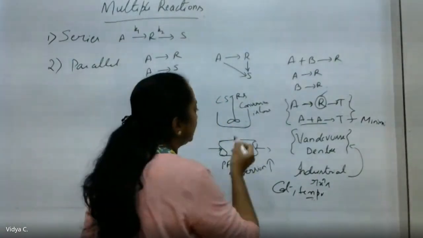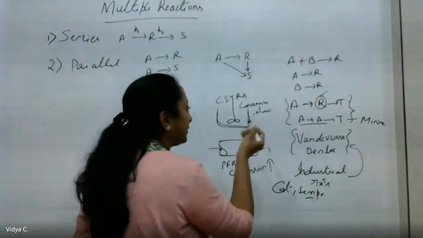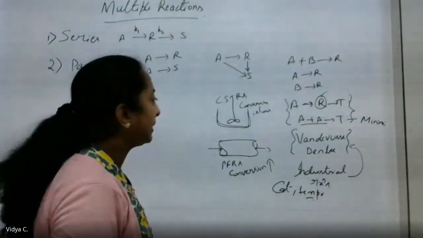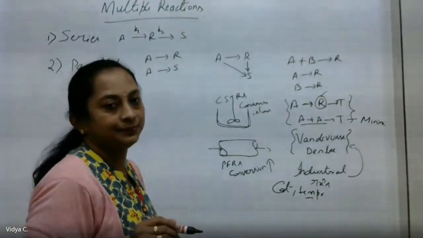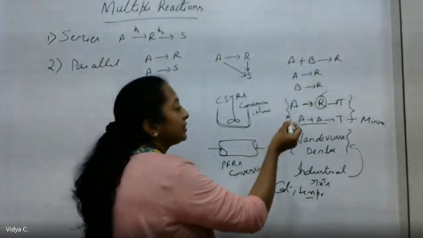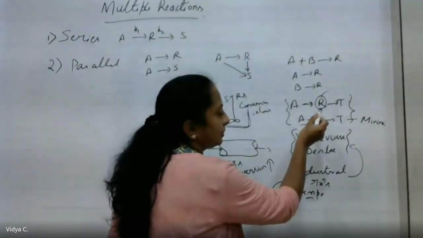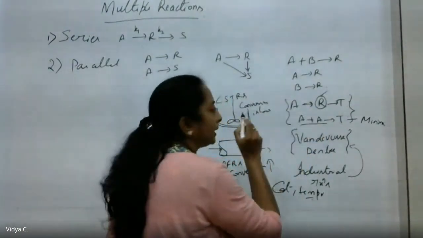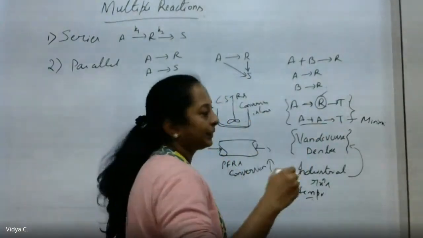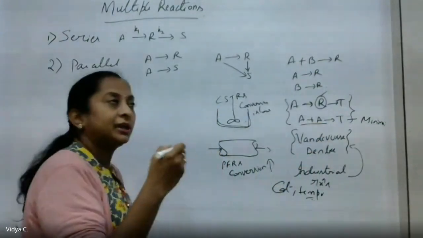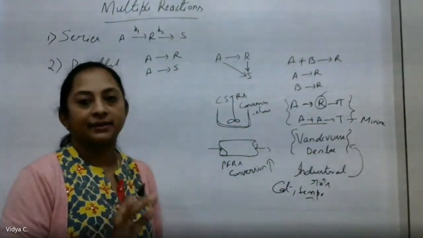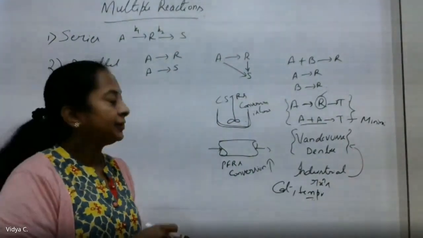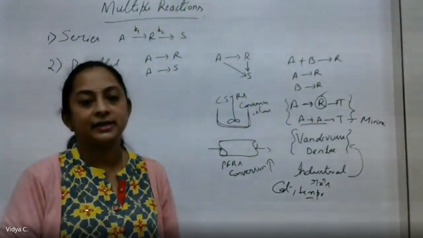In the sense, suppose I have, let me take an example of semi-batch, which will be our next topic actually, multiple reactors. Okay, so the reactant for which the concentration has to be maintained minimum will be taken in continuous flow mode. Okay, for where the conversion is high, that will be taken in plug flow mode, the different reactants. Okay, so that will be actually our next topic.